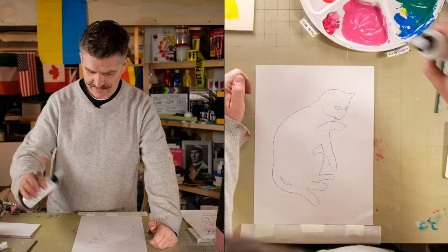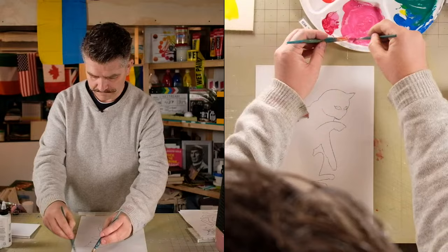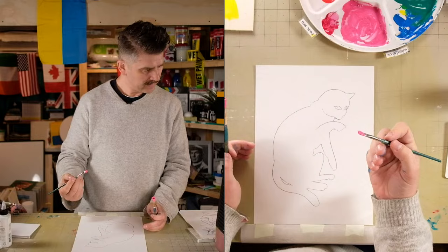Okay, put a little bit more of that airbrush medium in here just to make this paint nice and transparent again. Let's double check that this is the pink cat. Yes.